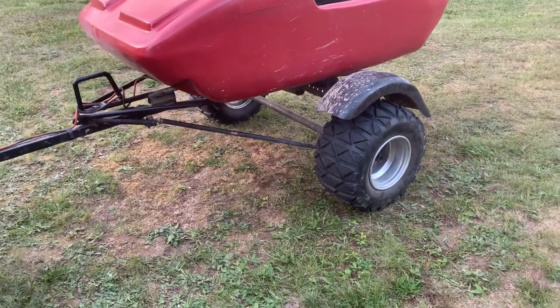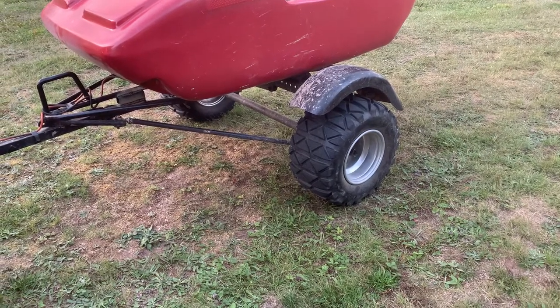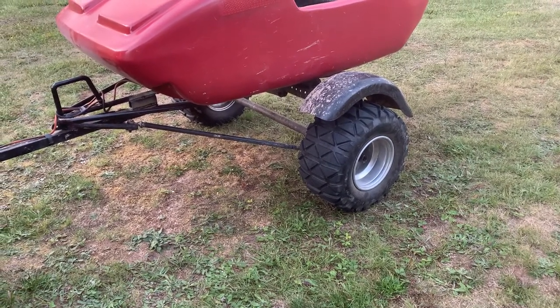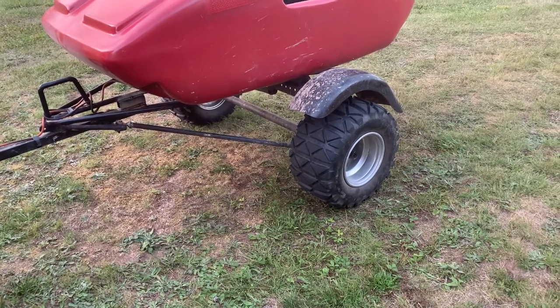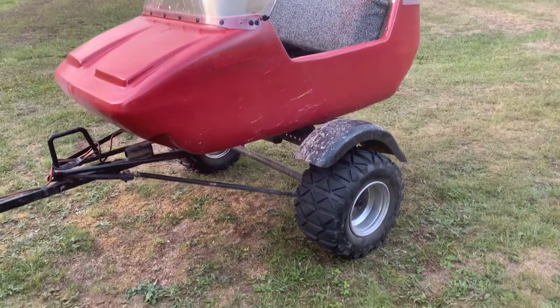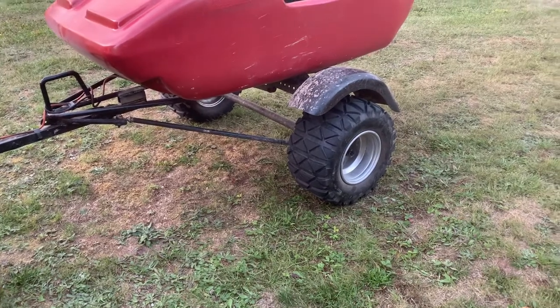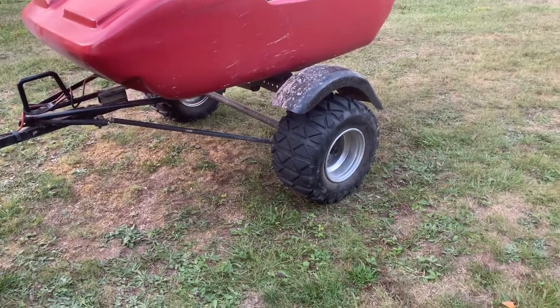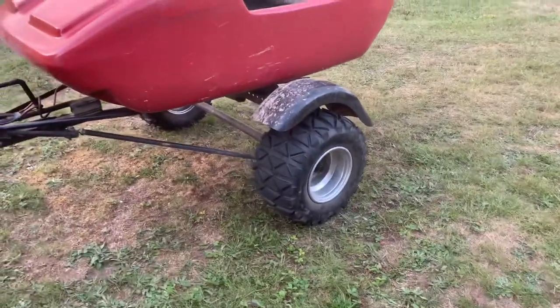That didn't work for my case, so I had some Honda wheels and drilled out some holes to put in the 4x115 — or 110, sorry — wheels. So now I've got two bolt patterns, which gives me plenty of choice of wheels and tires. I do want to replace those tires though — they're from my 250R and I don't want to ruin them on the trailer.